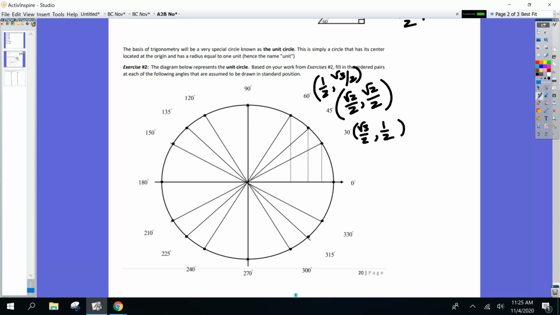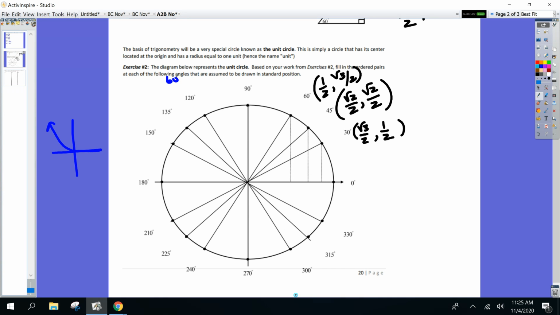Why? Don't I have more degrees to do? Here's why, everyone. Go to 120 right now. Just answer this question. What's the reference angle for 120? And this is why I'm not calling on people, because this is stuff we should be able to do. The reference angle for 120 degrees. 60.